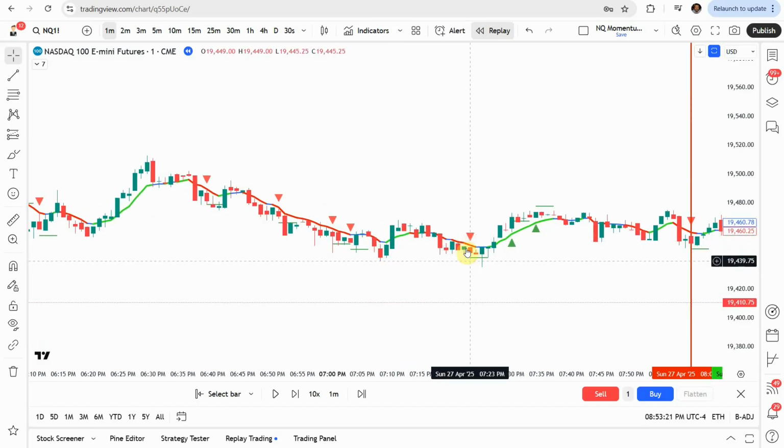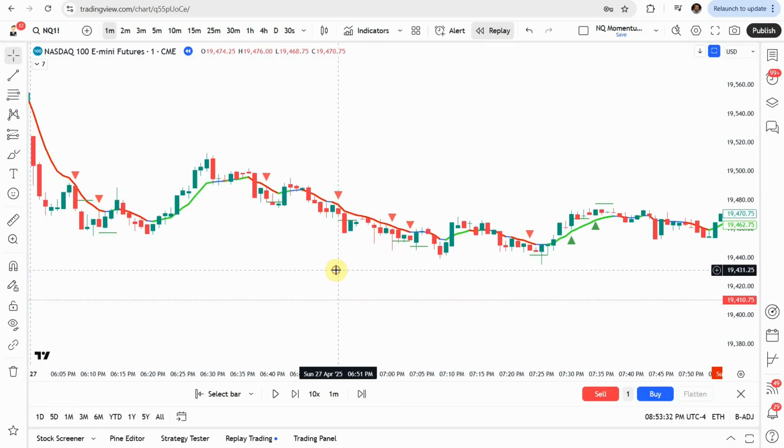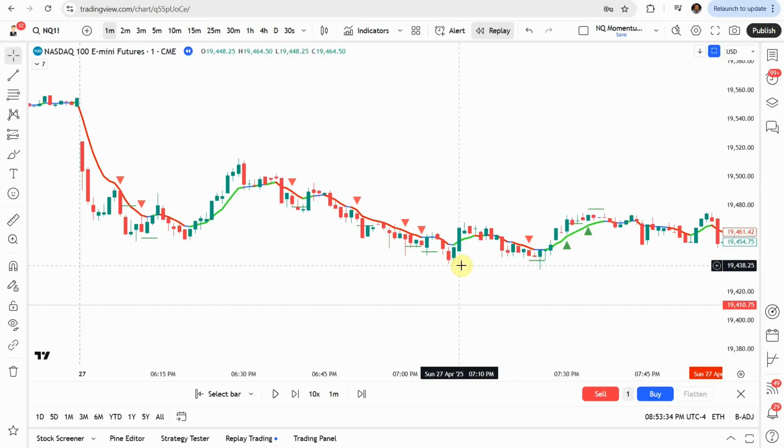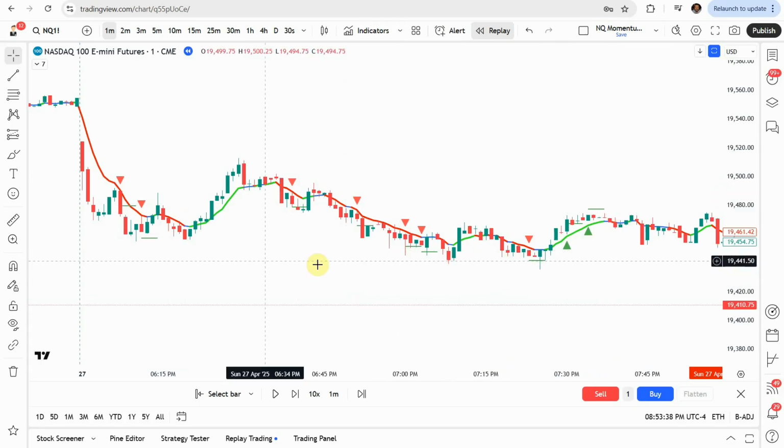This one right here would have hit take profit and we are up 5. This one here, hit take profit, we're up 6. This one here, we would have lost, so we would have been down 1. So now we're at a total of 5 winning trades, and that's just within the first hour of the market open. And so you can see how this high frequency style can really grow your account very quickly.